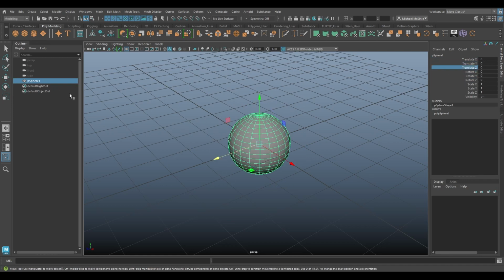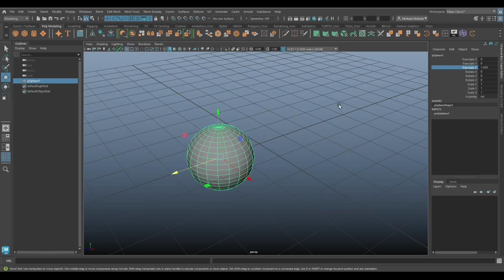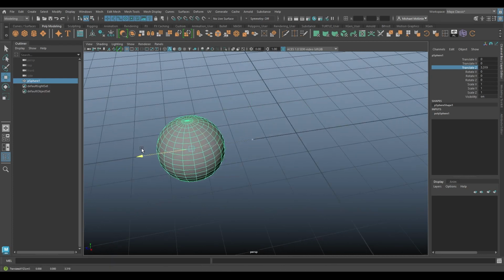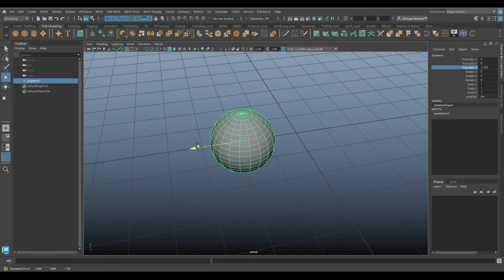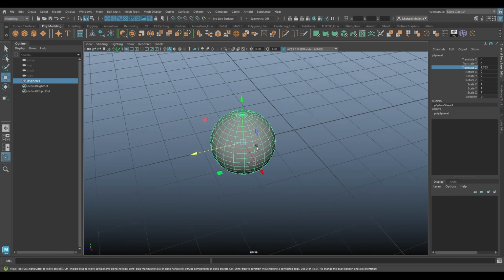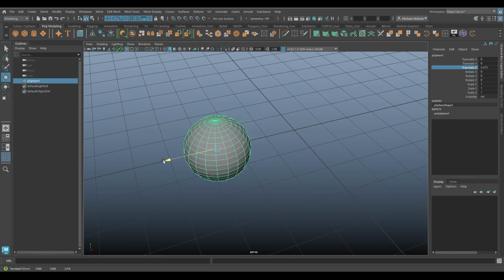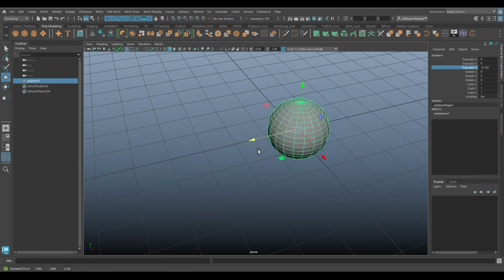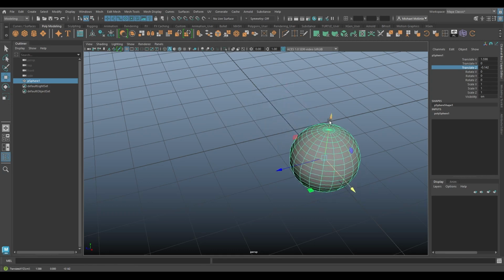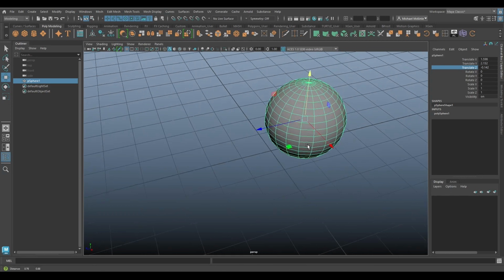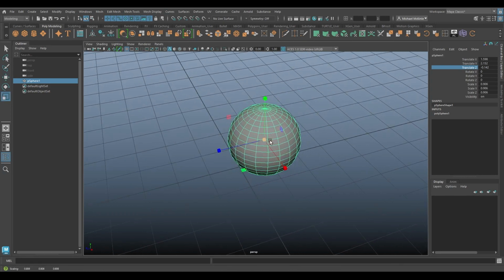So just like we could use the tool to move something, I can click and drag on this arrow. You'll notice over here as I click and drag on the Translate Z handle, the Translate Z channel changes the value. So the value of the Translate Z has changed. And you see as I move this back and forth and drag it around, that value is changing. I can do a different one. This one. All these values will change if I rotate or scale.